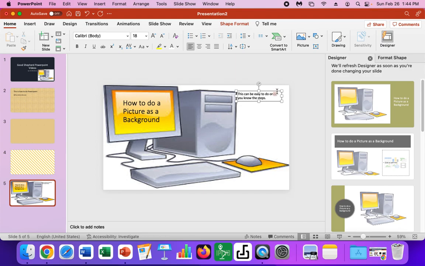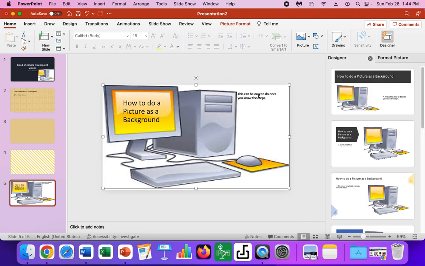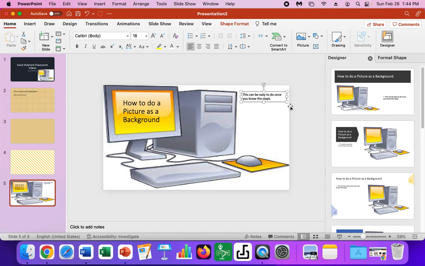And so you could go ahead and put that text in as needed. Okay, so pretty easy to do. You just need to understand the steps.